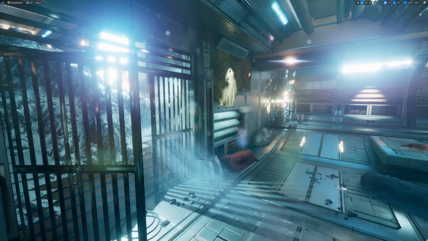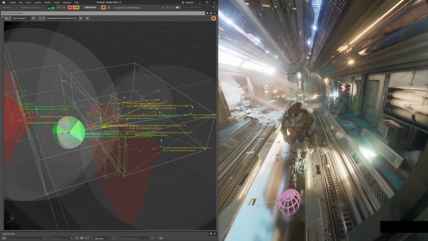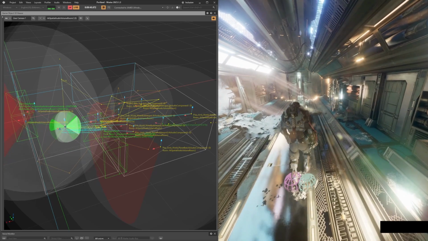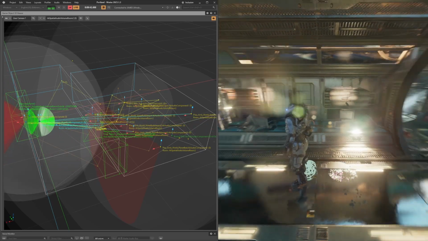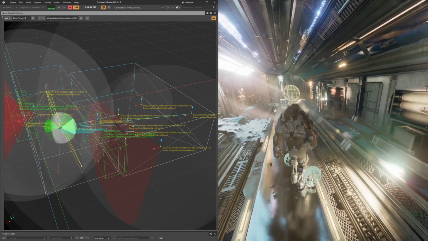Once these are in place, we can use Wwise's advanced profiler along with the weapon one-shots we set up earlier to confirm that sound propagation paths are diffracting on the edge of the portals and going through walls with associated transmission and loss values.